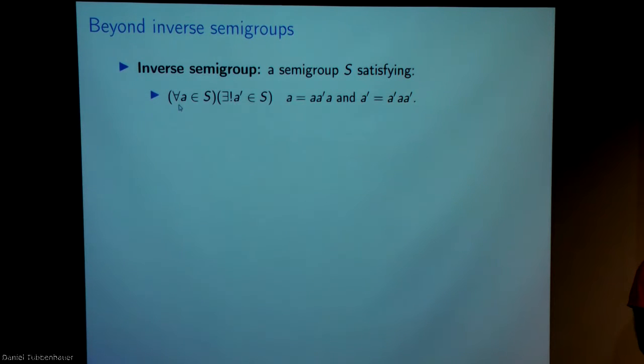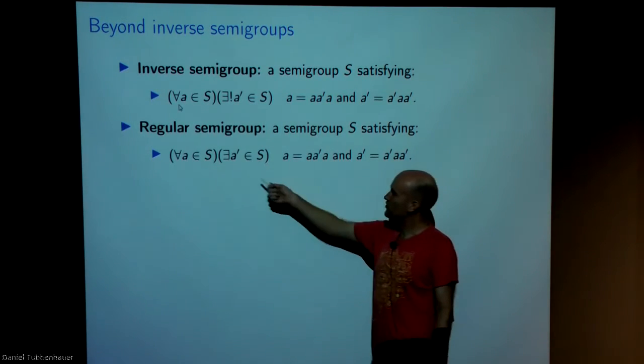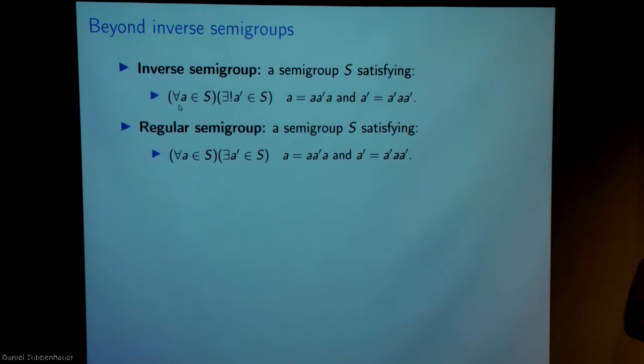All right, so let's move on. So I've sort of told you the story for inverse semigroups. That's what they are. The most obvious generalization of an inverse semigroup is called a regular semigroup, where we assume that every element has some inverse, not necessarily a unique one. These two classes of semigroups are probably the most studied classes of semigroups, apart from groups, obviously, but no one really thinks you're doing semigroup theory when you're doing group theory.